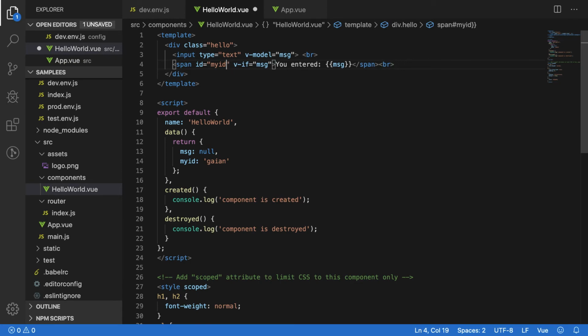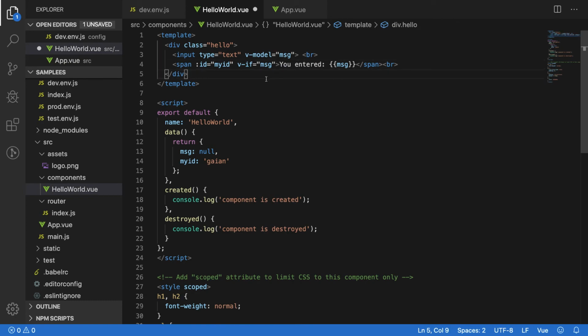React doesn't have that; there you need to specify it's an object. Here it's not required. By default it will be accessible. If you have this bind symbol, it automatically treats the value as JavaScript. You can write expressions also here, ternary operators, whatever you want.